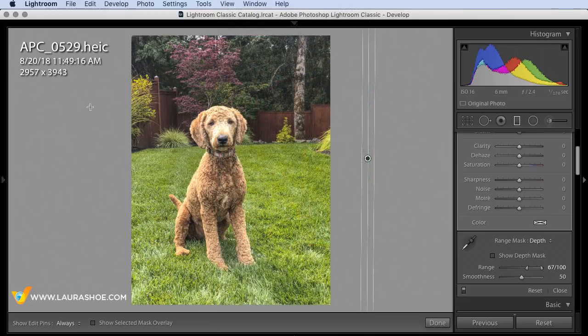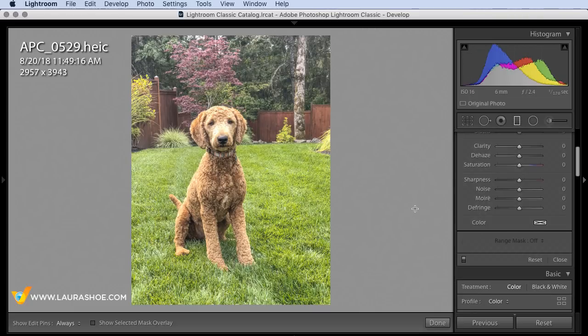Once you've captured and imported a photo with the depth information, then you'll find the depth mask available in the graduated filter, the radial filter, and the adjustment brush. I'm in the graduated filter. I'll click on Reset. Now with any of these local adjustment tools, you'll first draw a filter or paint a location as the starting point for where you want your adjustment to apply.